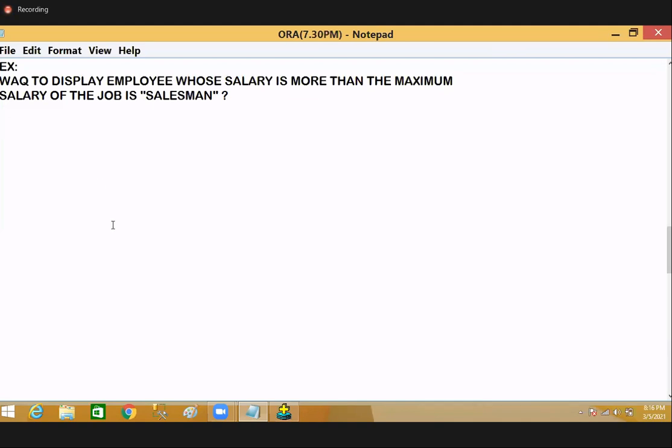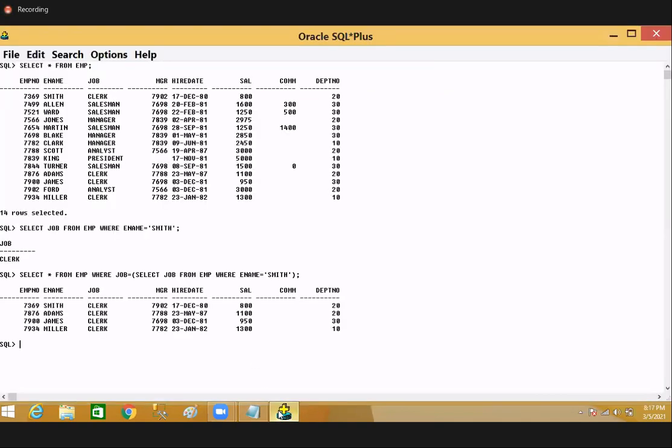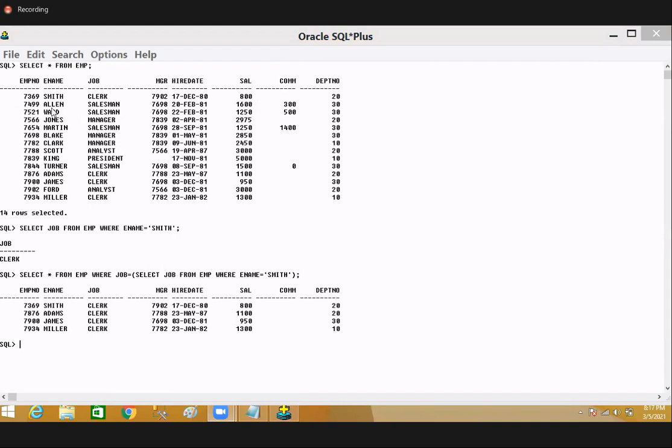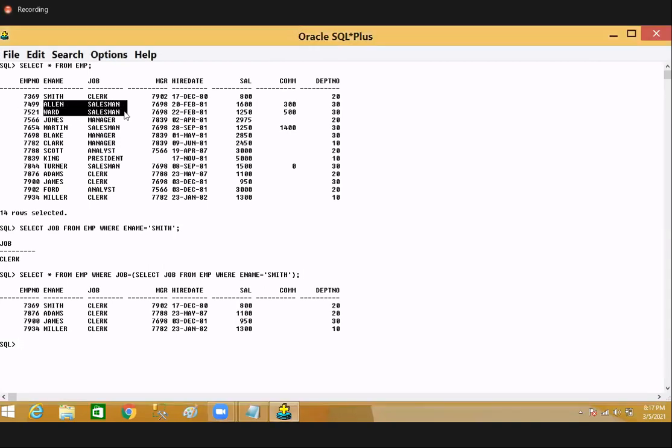Now let's see. First, what we want to do: let's check, guys. In the salesman job, let's go for Allen and Ward. These are two salesmen and their salaries are 1600 and 1250. One more salesman is there, he was 1250. And one more salesman is there, he was 1500.